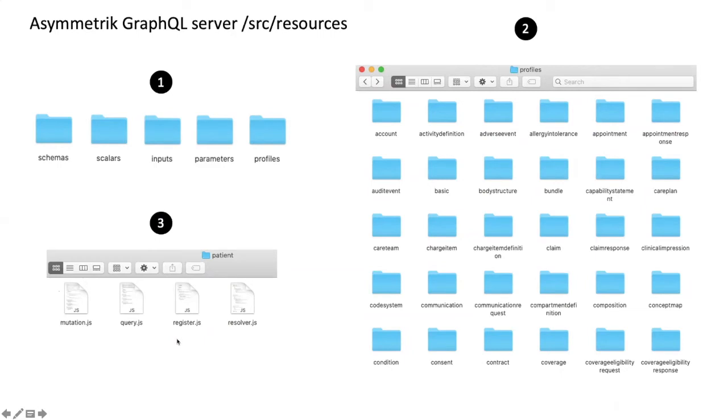We saw yesterday query and mutation. If you want to do query and mutation, there would be one file where you make the specification, and there is a register, which is just like a log of all the possibilities of a resource called patient. Register doesn't do much.